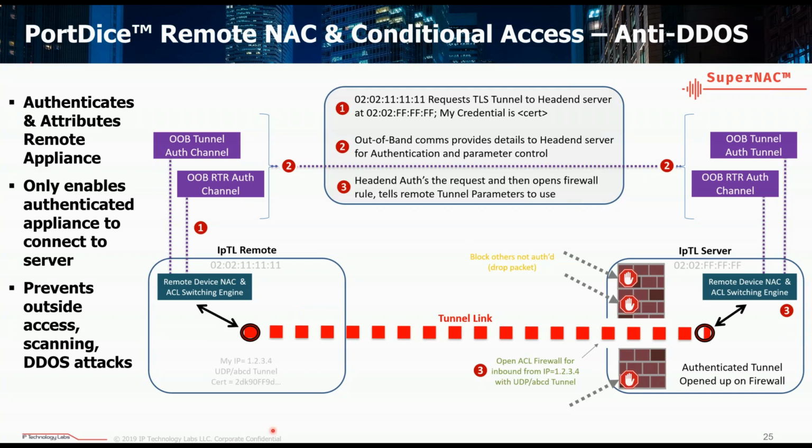The head-end server then authenticates the remote appliance and tells that appliance how to connect to it. Once the server knows who that is and authorizes that remote appliance, it will create a firewall rule that will cause a pinpoint hole for that appliance's IP address only to connect in. So you know that appliance is where it's supposed to be, and it's going to connect here based on the parameters of where it is. This also has great denial of service protection because you don't know where it's going to be. You can port scan this all day long. You're never going to get a connection off of it.